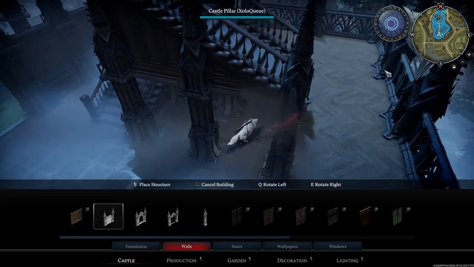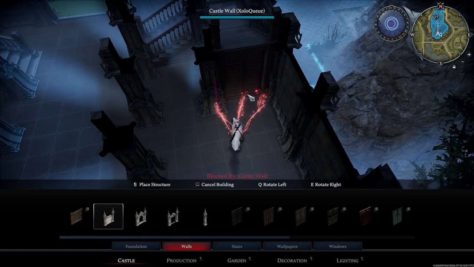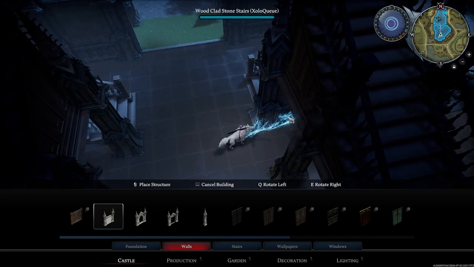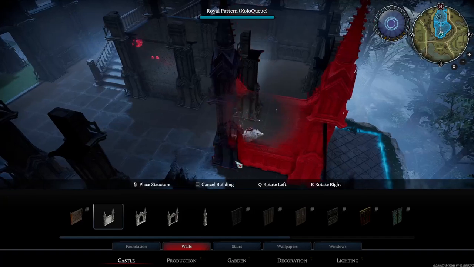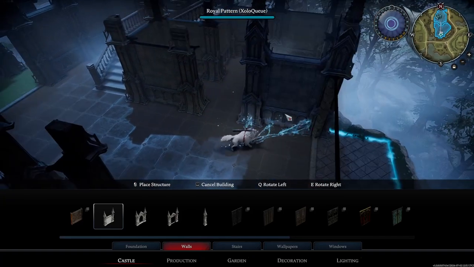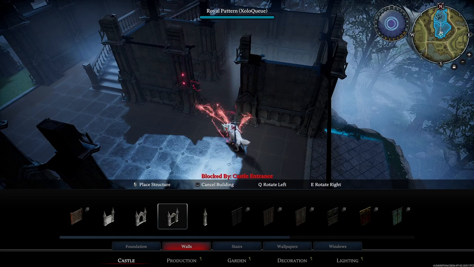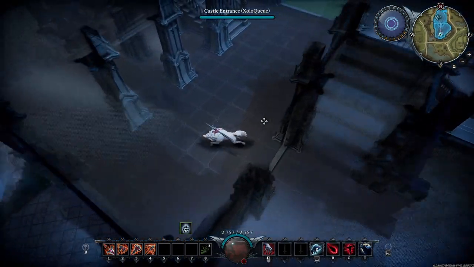Now I like to start with the staircase or the area around the staircase. And we're gonna place one here, place one here, place one here, then here. We're gonna leave this center area open because we're gonna put a door here. And there we go. So now we have our door area set up.